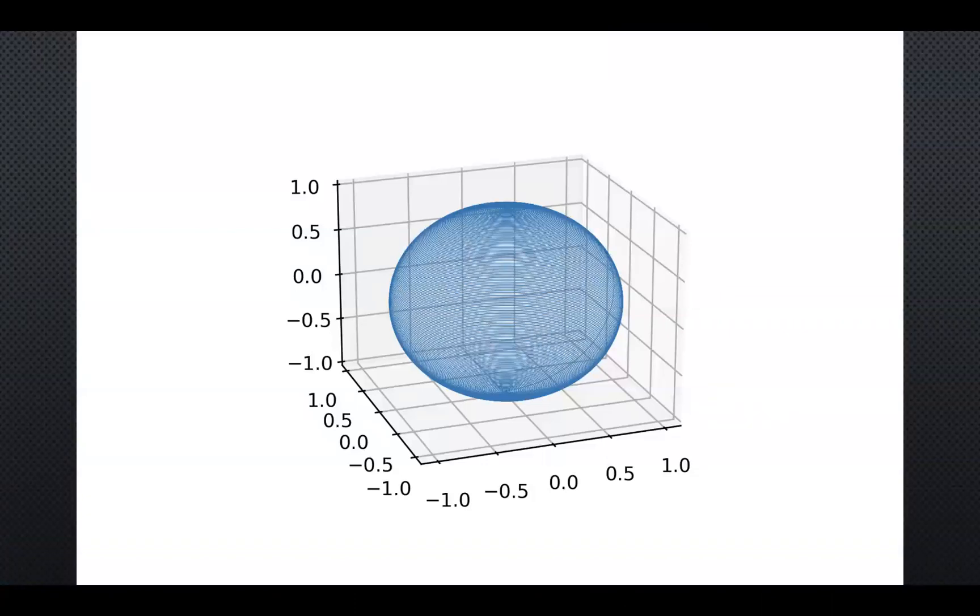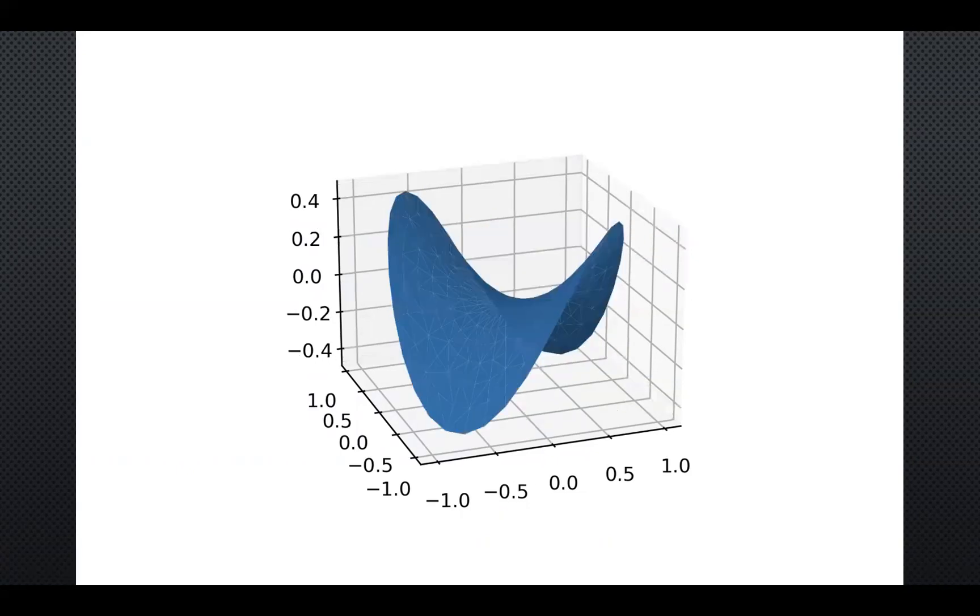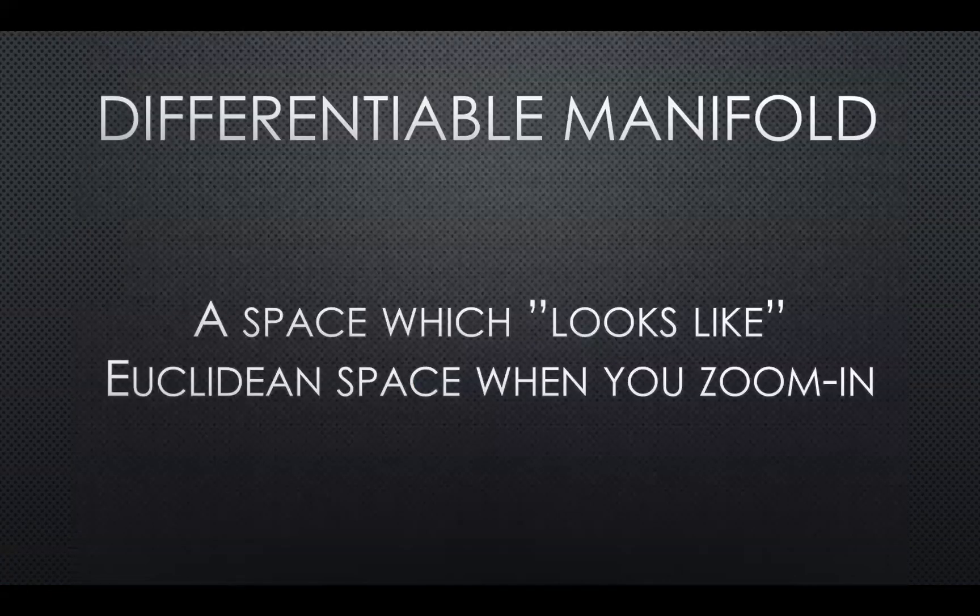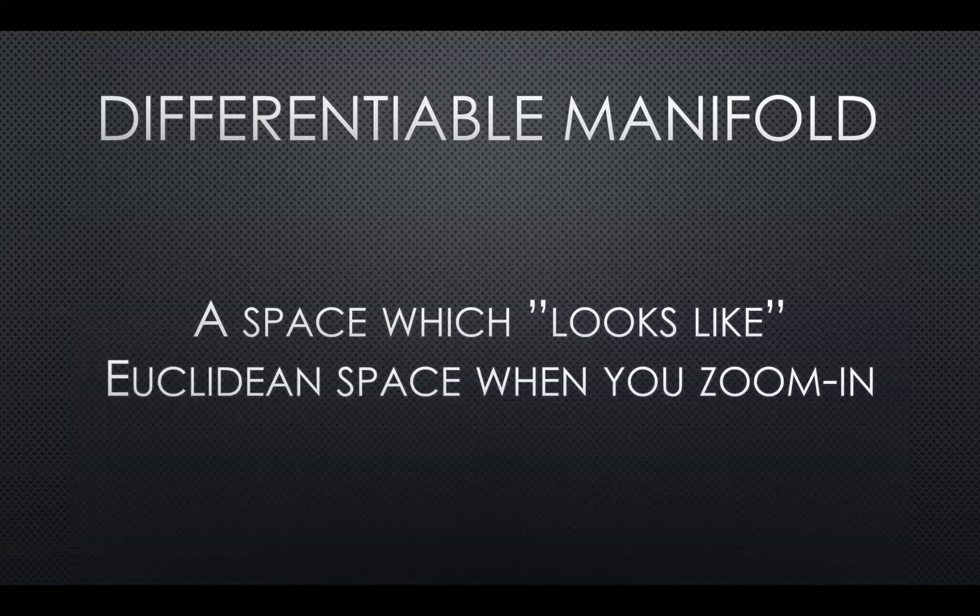I don't want to keep you in the dark, so I'm going to give you the punchline right at the outset. The metric tensor is the fundamental tool that we use to study curved spaces. Its basic purpose is to define the concept of distance between points in a curved space, and curved spaces are also known as manifolds. For our purposes, we can just think of manifolds as spaces that are sufficiently smooth, meaning they don't have any tears or cuts or sharp edges or punctures. Two dimensional examples such as the surface of a sphere or the surface of a hyperboloid are great to keep in mind. And most importantly, notice that if you zoom in enough, a smooth manifold looks flat.